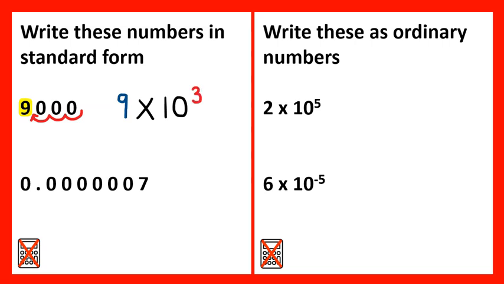For the next one, the first significant figure we have is 7, and that is the only significant figure. So we have 7 times 10 to the power of 1, 2, 3, 4, 5, 6, 7. But because this is a really small number, we're actually dividing by those number of decimal places. So it's actually going to be to the power of negative 7.